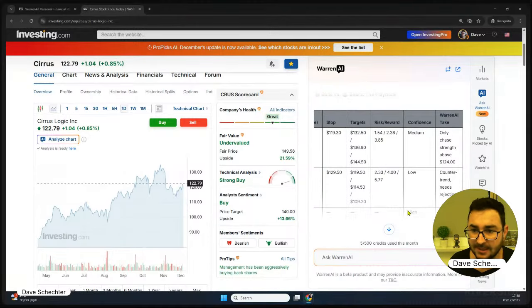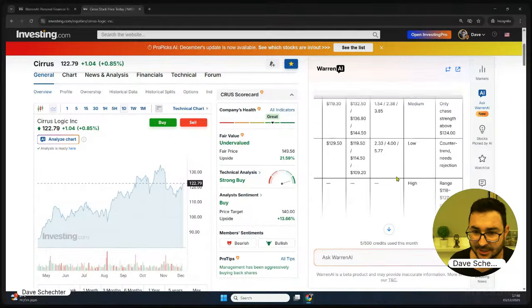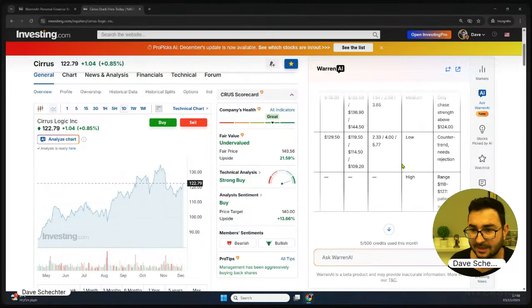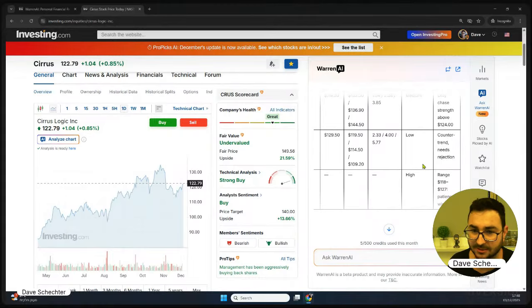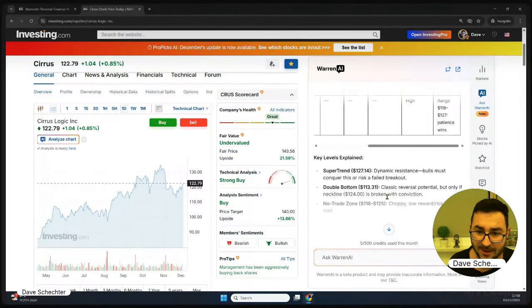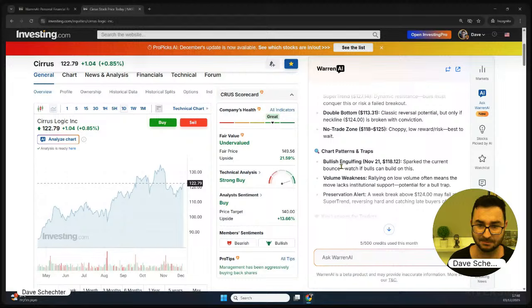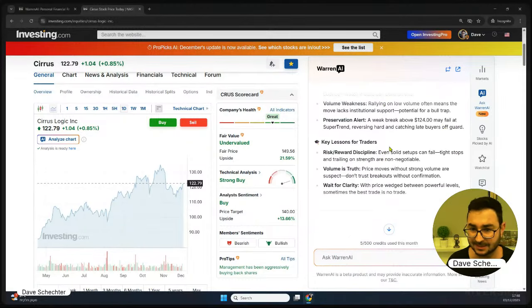So for example, with Cirrus Logic, what it's recommending us to do is to only chase these particular targets with strength above $124. Here the confidence is low, counter trend, and needs rejection. So it really helps you stress test and understand charts and give you potential entry and exit points, chart patterns and traps, key lessons and traders.